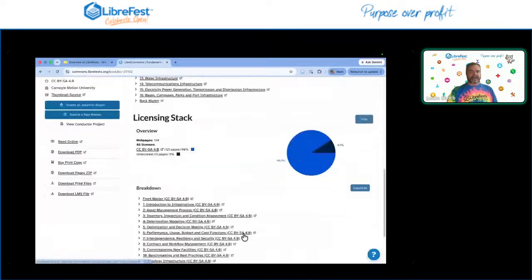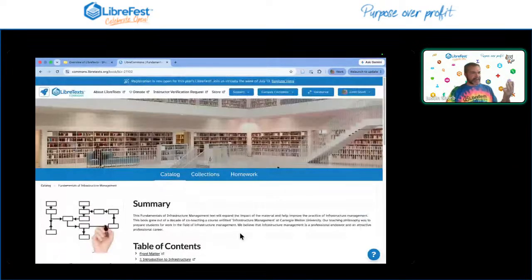If there were some associated assets for this book, so for instance, PowerPoint or quizzes, we have the ability to have assets that are instructor assets only, so for instance, answer keys, and then you could have public assets that anybody could access, that your students could access as well.